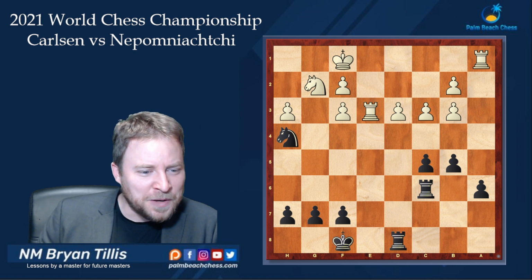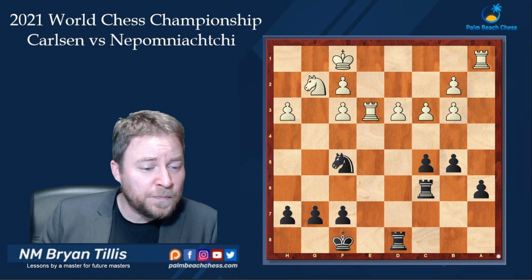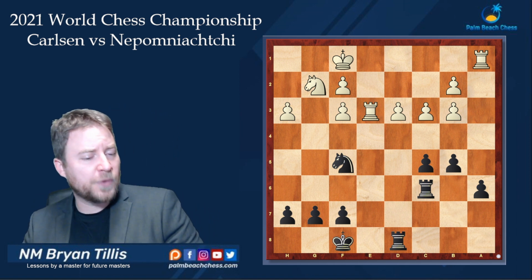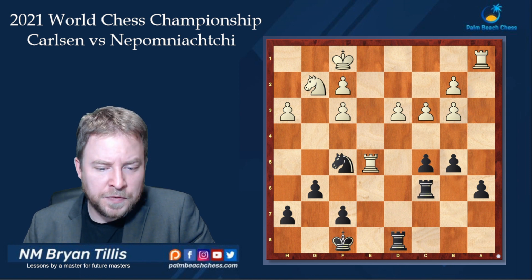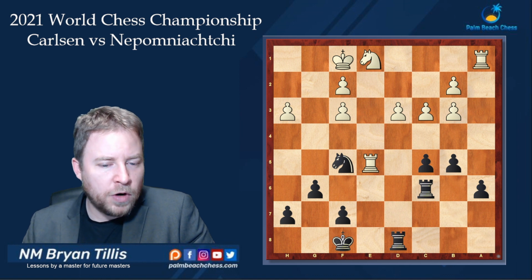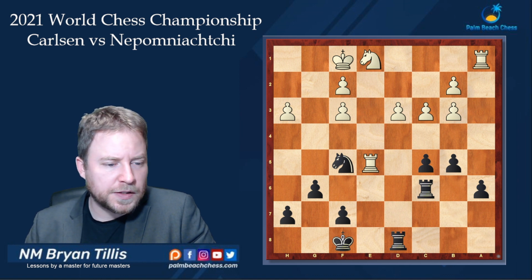Happens every now and then when I'm doing these types of videos. I just get a bit too excited. What can you do? Knight g2, knight f5, putting the question to the rook on e3. Now, g6, we get the same kind of structure in the game. Knight e1, holding on to the weaknesses.